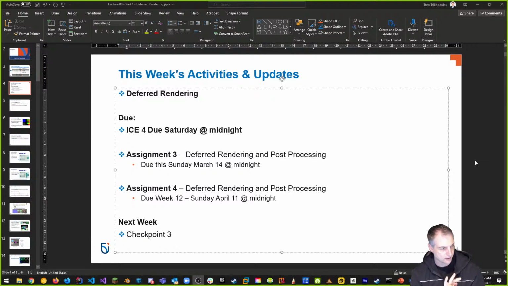Also for the groups that weren't able to show progress on a number of items, for example, some people had not started. I'm looking for most of those items now to be started. You've already got some shadow mapping in there, and this week we're talking about deferred rendering. So most of the things after this week, you'll have at least started, is something that I'm expecting for next checkpoint. If you haven't, this is a time for you guys to get together with your team members over the next week or so.